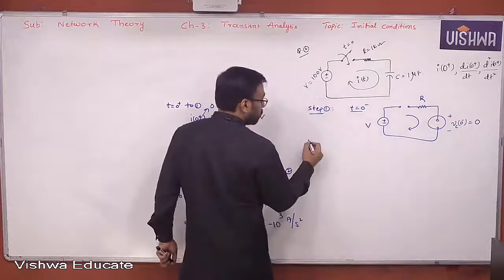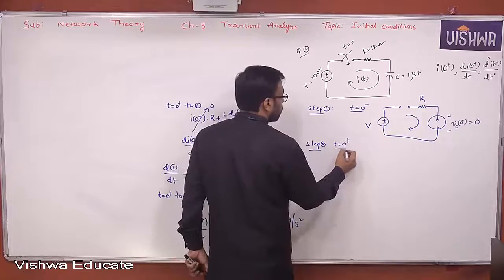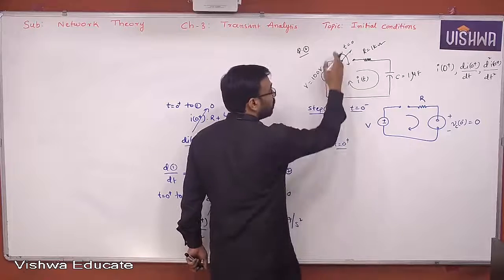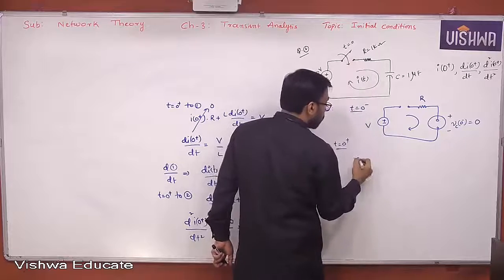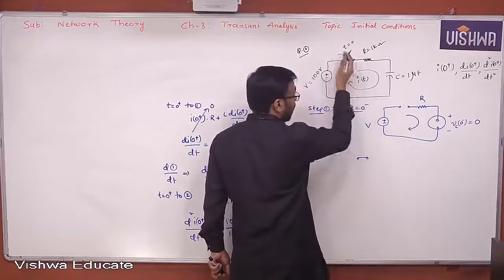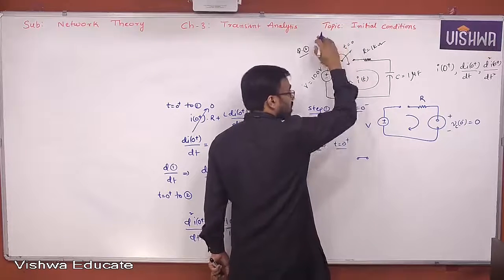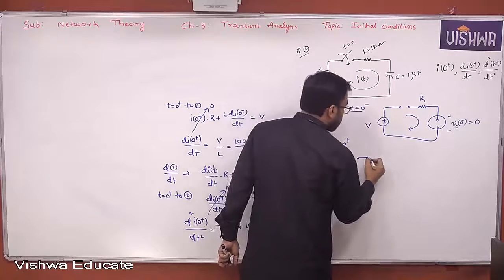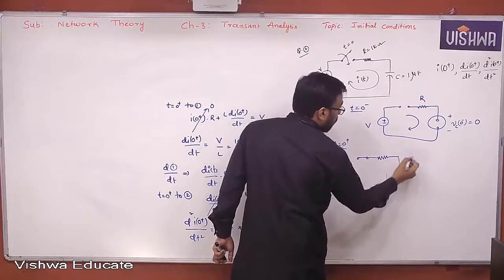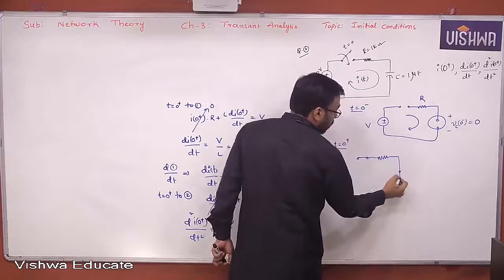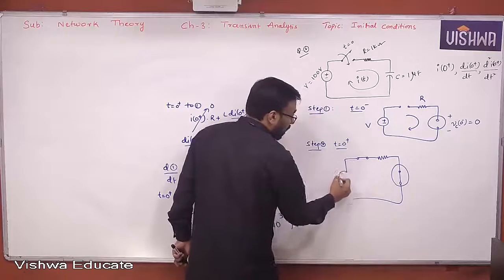Now, step 2. Construct the T equal to 0 plus equivalent. How does it look like? 0 plus means the switch has happened, right? The switching operation has already taken place, so it is closed. Look at the direction of the switch. Initially it is open, and you are closing it at T equal to 0. So resistor remains resistor. Capacitor becomes what? Voltage 0 refers to a short circuit. We already learned this in the table. I think all of you remember that.